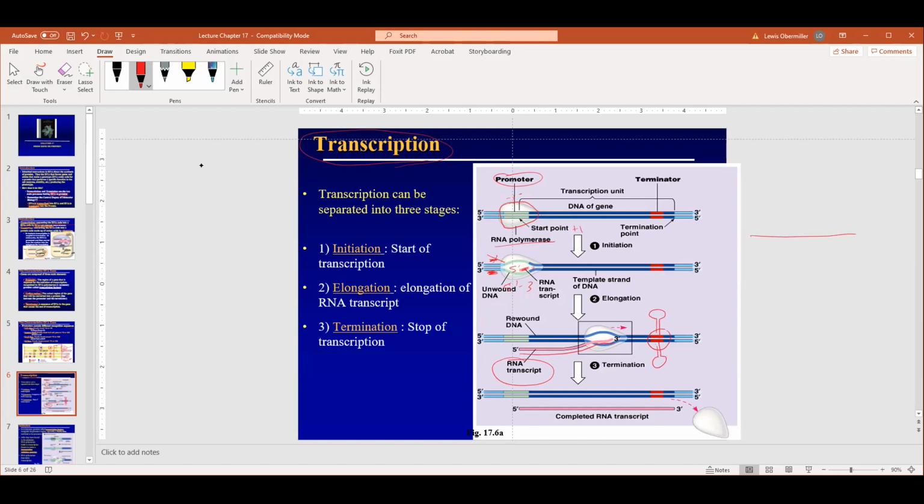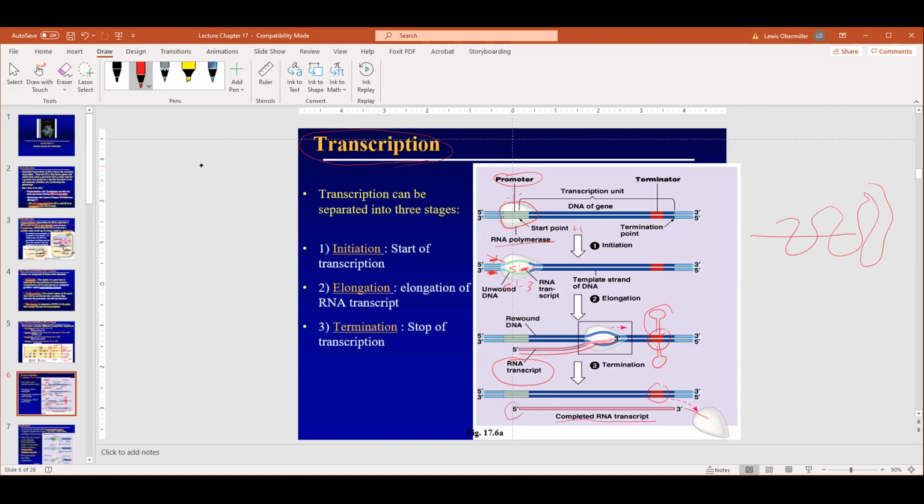It's not like a stiff piece of rebar. So it can make weird shapes and structures, and it can fold and bend. These weird shapes cause the polymerase to fall off the track, so to speak. So when it hits this terminator, it falls off, and we get the completed RNA transcript.